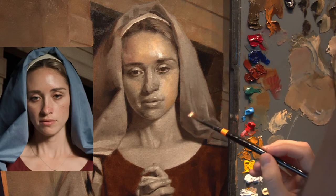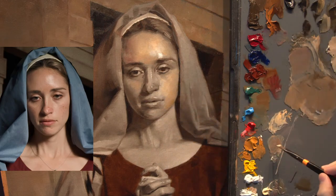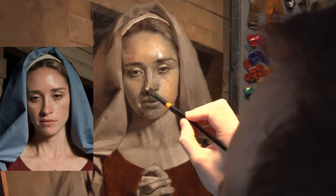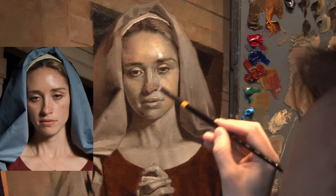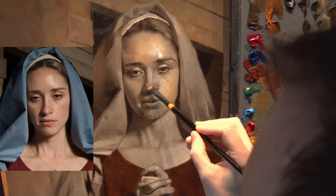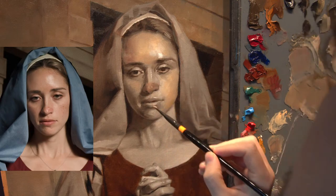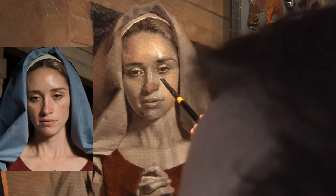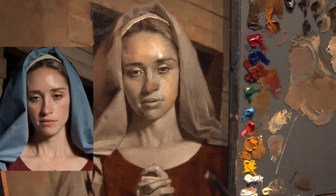I do find that on the whole, there's some cooler areas around the eyes, some warmer areas around the nose. So taking some of these and just kind of creating a little more warmth on top here. The other fun thing about doing the work ahead of time, and this being a little bit of I'm kind of coloring it in, if you will, I can just paint directly on top of what I was working on before. And even the darker areas will start to have that subtle look to them too.